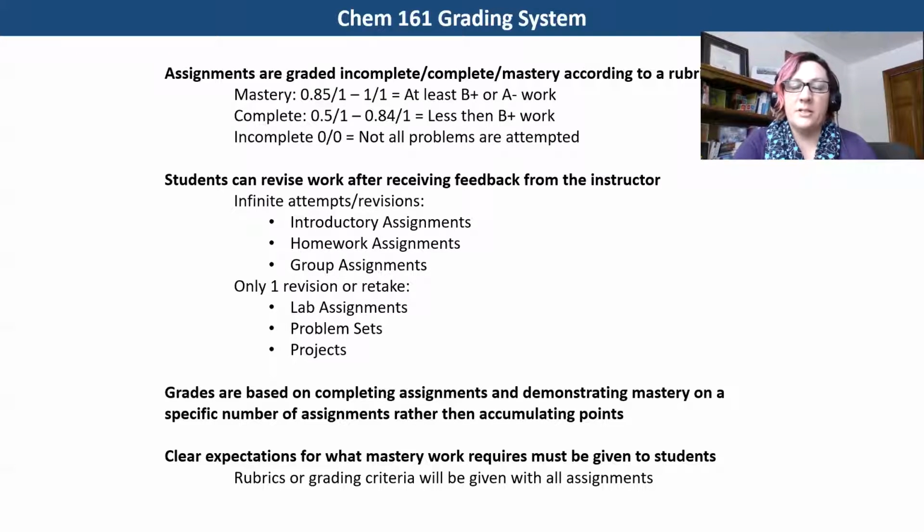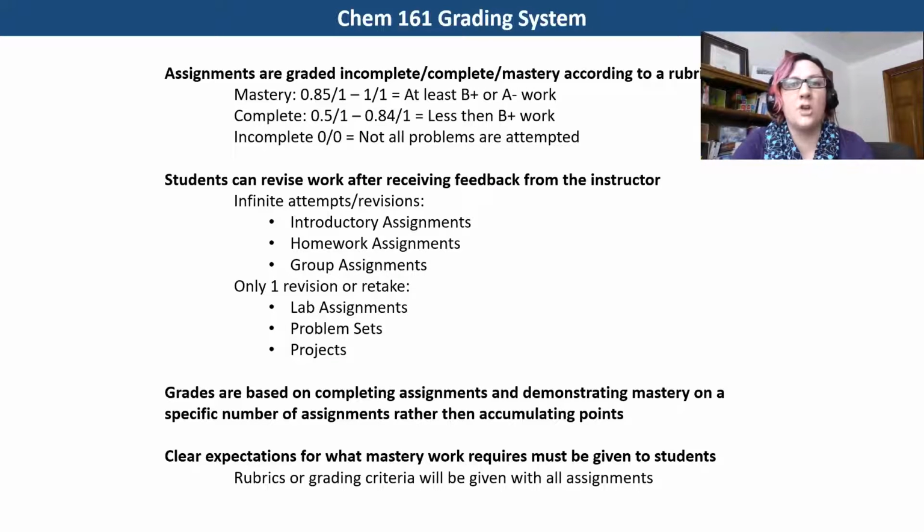First of all, assignments are going to be graded as either incomplete, complete, or mastery. They're going to have a rubric. Mastery basically means you've got an A- on the assignment. It shows me that, well, there might be a few small mistakes, but you get all of the concepts and calculations. Complete means you've attempted all of the work. However, there are some gaps in your knowledge. There's either a lot of mistakes or there's a really significant concept that seems to have a misunderstanding in your work. And incomplete just means you just haven't followed all the instructions yet.